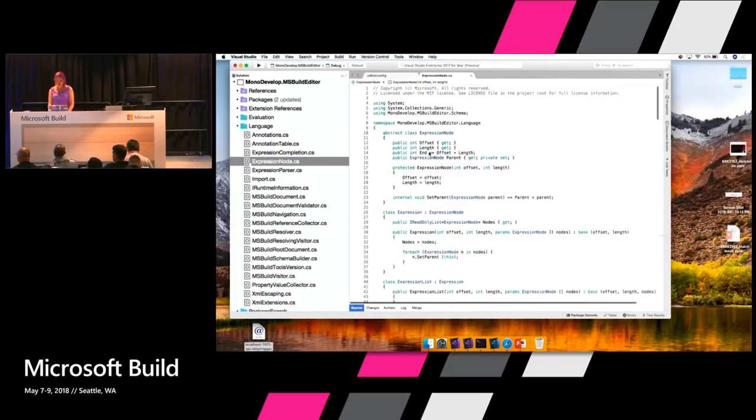So this is one of my favorite features because I work on a lot of open source, and it's really frustrating when I see pull requests from folks who weren't aware of what the code style was, and then you have to go and ask them nicely to fix it.